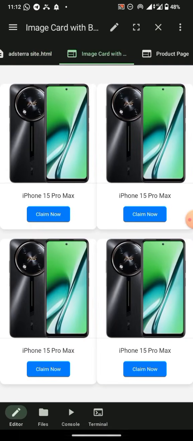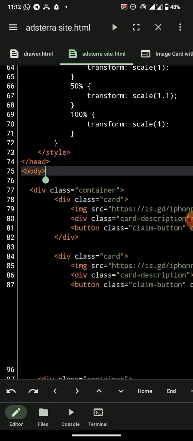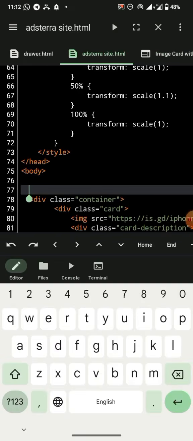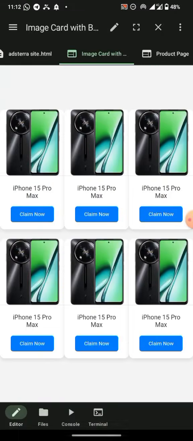Then play it and you see it. You can now see that we have about 4 different pictures here. You can continue adding more if you want to add more. Paste, you play it, you can see it. So I think this is nice, right?